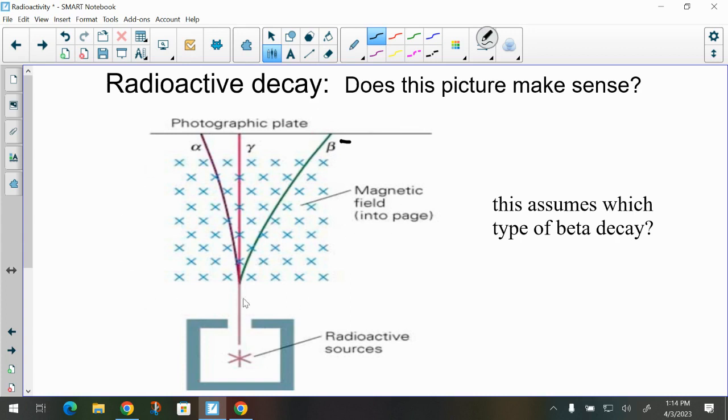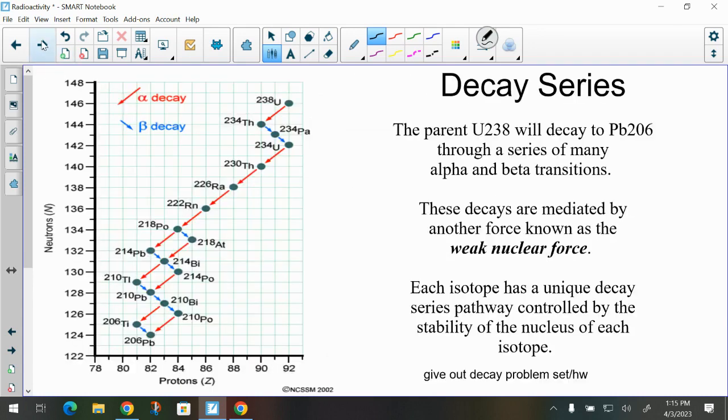So this picture shows up on almost every standardized test I've ever seen, and it should make sense using the right-hand rule. So this is radioactive, and this is how we found radioactive decay. They take an element, and they notice that this particle falls apart, and they could look at the particles, how they're deflected by magnetic fields, and figure, oh, they must be positive and negative and neutral. So it's a good application.